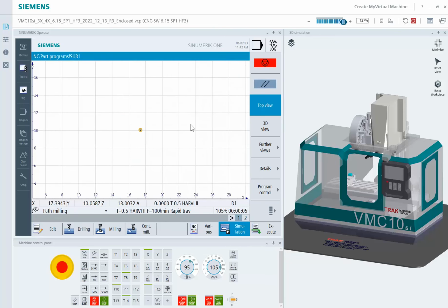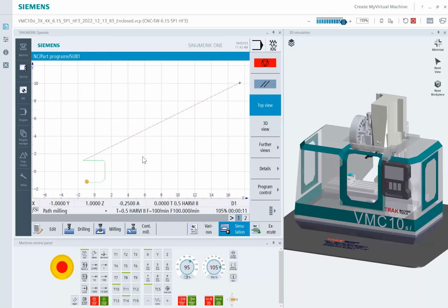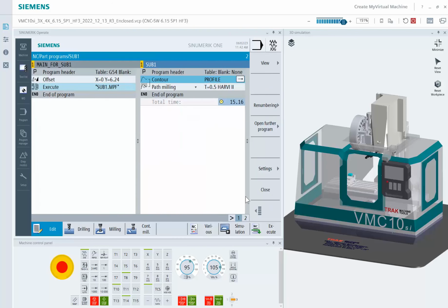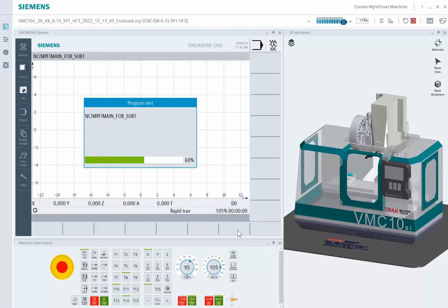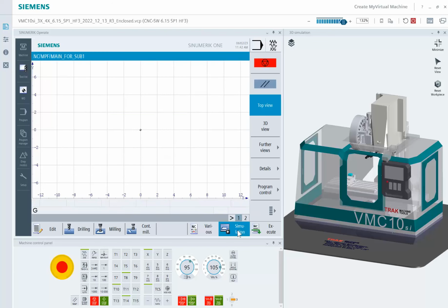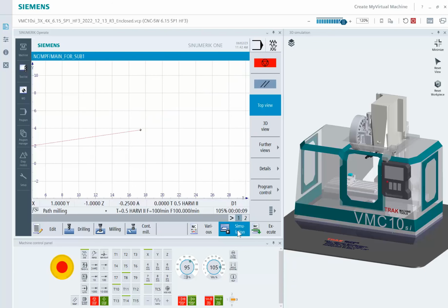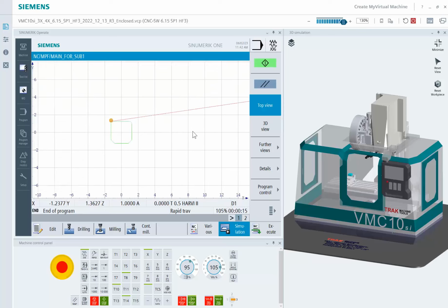So we're just going to roll around wherever that sub is. Right, there's my little sub. And just by doing the simulation while I'm editing the sub, now when I go back to the main, I can click simulation. It should load up fine and simulate. So if you make any changes to that sub, just keep that in mind. You're going to have to redo it or resimulate it.